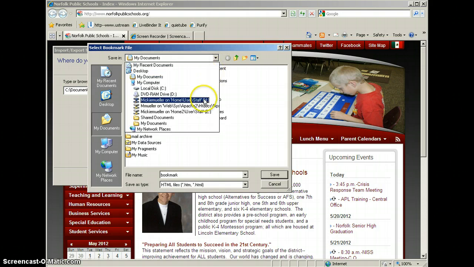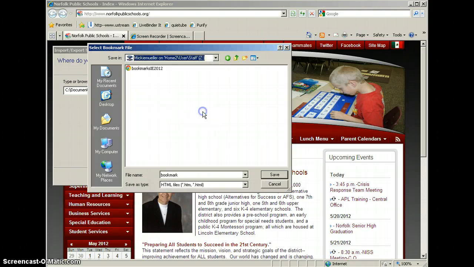The H drive is jam-packed full. So Pat has set up a temporary drive for you to be able to store your files that are currently on your computer. Under My Computer, you should see a drive called the Z drive. This is where we want you to save your temporary things that are on your computer now that you need to get off of it because the H drive is full. So find that Z drive and click on it.